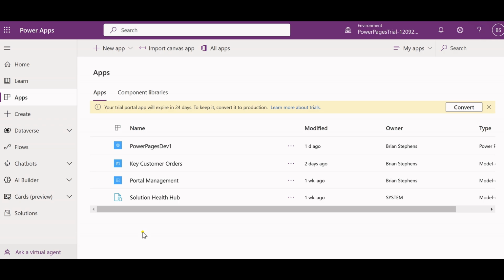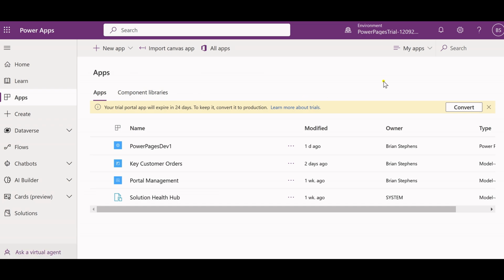Okay, so on to the behind the scenes technical portion of the video. I mentioned in the intro, after the demo, I would go through a couple of the technical pieces. So to start with, what we've got here is the actual Power Apps. If you've worked in Power Apps, then you recognize this screen.